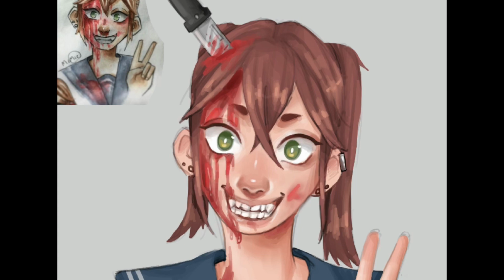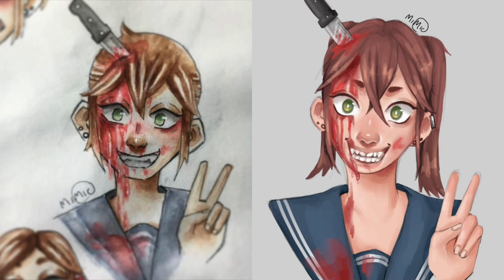And after I added that, I just fixed up a few little details, like making the corner of the eyes darker and a few other parts. And that's pretty much it. Here is the finished piece. And here you can see the 2018 version, which is the original, compared to my new version. And I'm actually really happy with how it turned out.